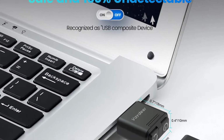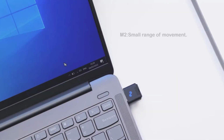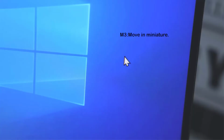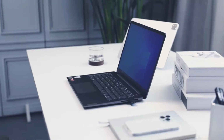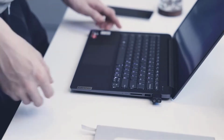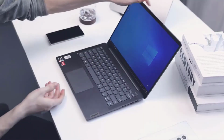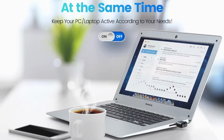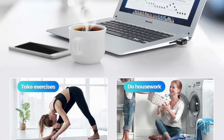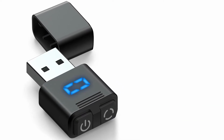The Jiggler is equipped with on/off and mode selection buttons for easy operation, allowing users to switch between 3 different movement tracks effortlessly. It is compatible with various operating systems, including iOS, Windows 7, 8, 10, and Linux, and operates without the need for drivers. Its undetectable functionality ensures that it mimics regular mouse activity, making it a secure option for maintaining computer activity. With a memory function that remembers the last used track, the Vaydeer Mouse Jiggler offers a reliable and user-friendly solution for those who need to stay online during breaks.